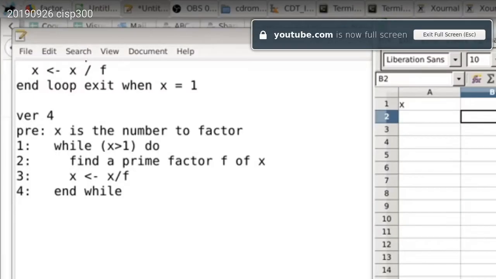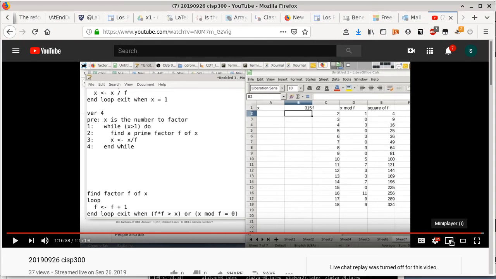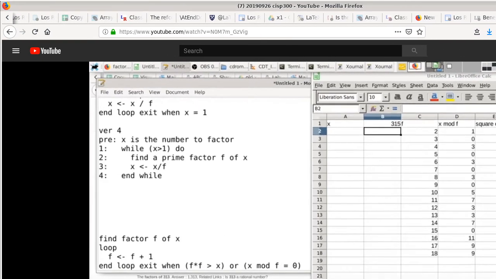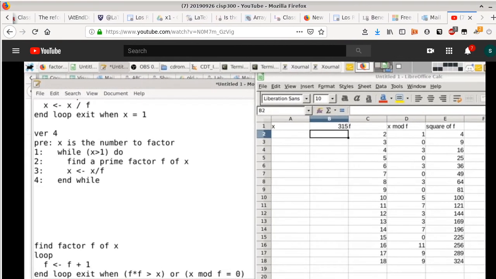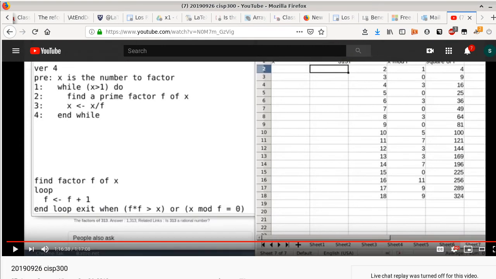That's not what I want. Okay, I think we can do it like this, maybe. Just move this tab up a little bit. Is that better?